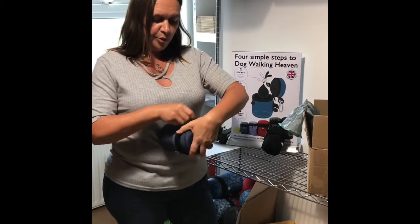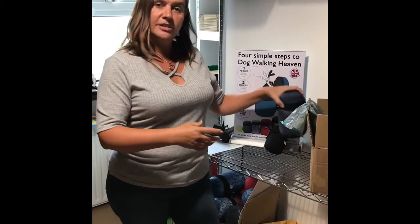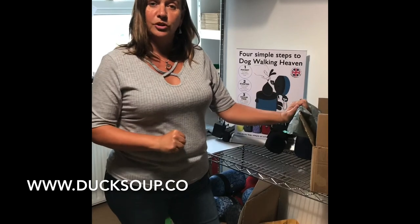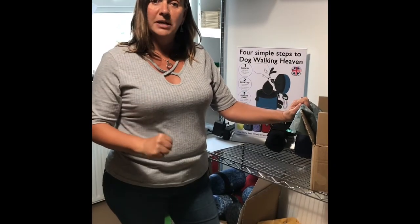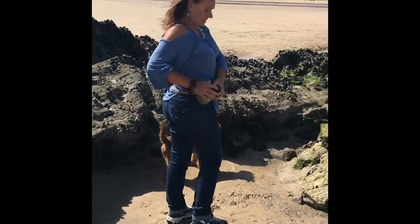Perfect fit, no problems whatsoever. We're going to be selling these on our website. We're really happy to be doing cornstarch bags — I've wanted to do it for a long time. These are from Adios Plastics. We made sure we went out and tested them so we were happy with the quality.